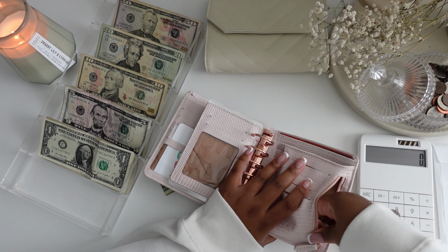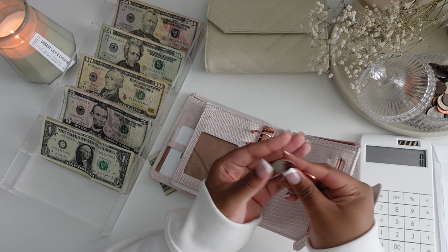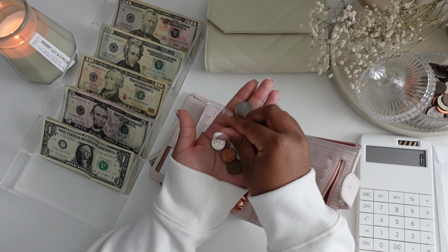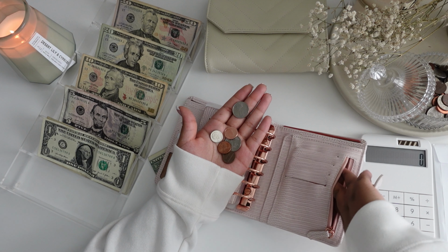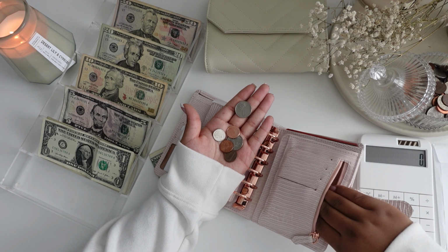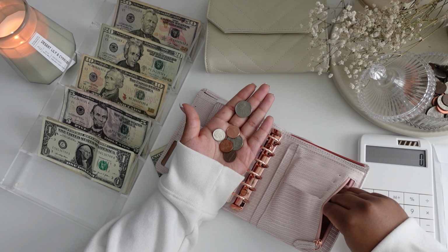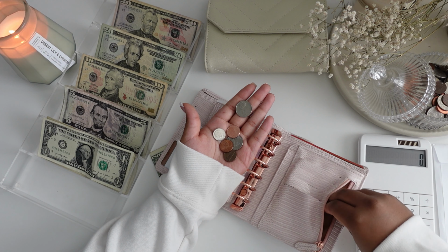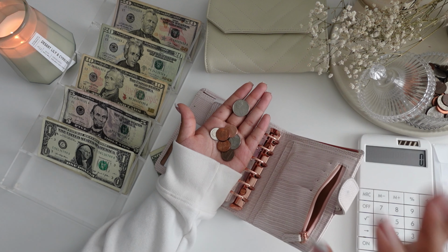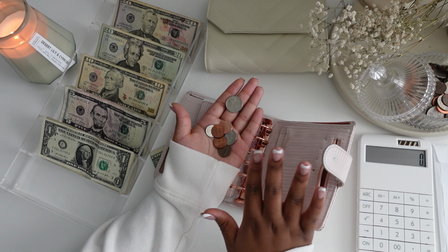So I would love to know what's something you have had to budget around lately that's not usually a part of your normal routine. Like obviously $65 in gas is a little high for me because my car does really good on gas even when I'm super busy. But I don't know how many miles Savannah is, but 2.5 hours, I'm sure that's hella miles. So that's definitely gonna be another gas tank full that I need.